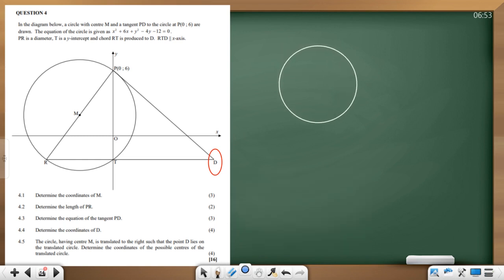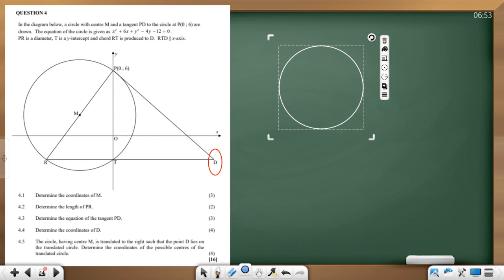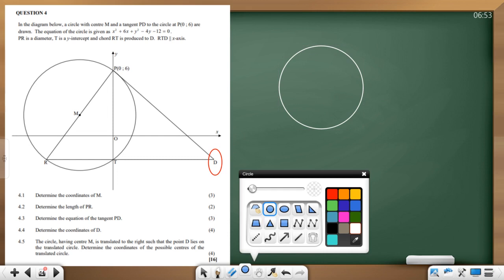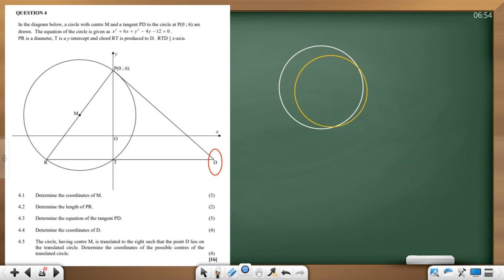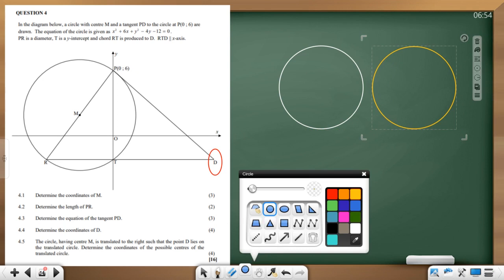We have this circle. All right. The point D is translated to the right so that the point D lies. Let's quickly interpret that. That means this circle is shifted to the right. So I want to draw the circle again with a different color. Lovely. Now it is shifted to the right so that point D lies on the circle. There is an important thing that I see here. Let me move this a little bit. Let me draw this line so that we can see. I'm trying to interpret.